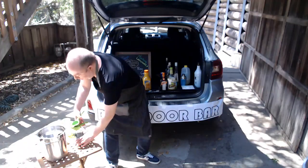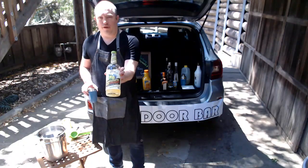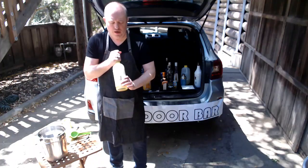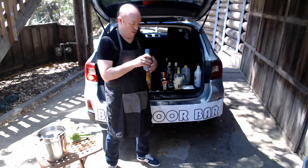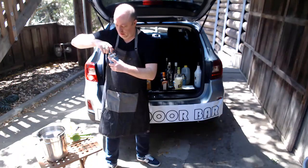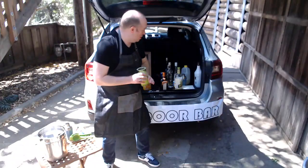Take your lime squeezer and put half a fresh lime in there. For your margarita mix, find yourself a good one — this is Tres Agaves. If you can find this one, it's really, really good. Made with fresh limes and good juice — probably one of my favorites. Not too sticky sweet like some sweet and sour mixes out there. Give that about three to four ounces into your mixer. Then give it a good shake — mix everything up nice. Pour that into your glass, leaving a little room on top.